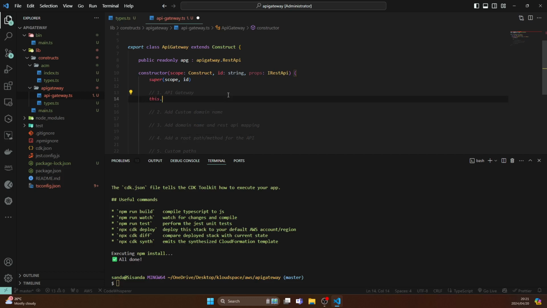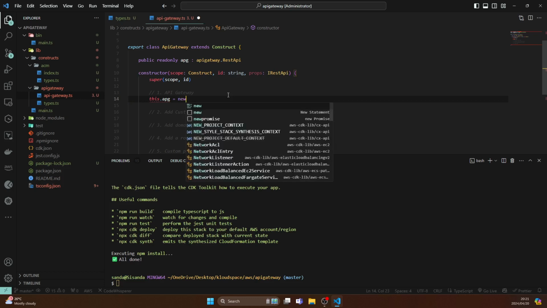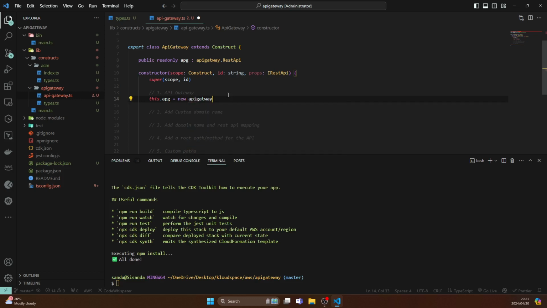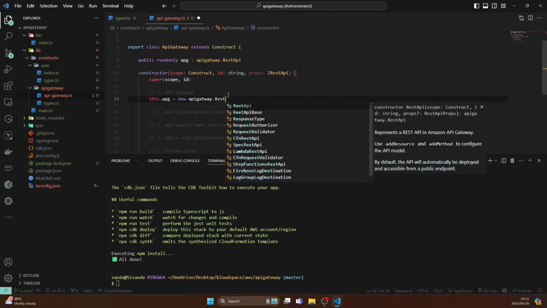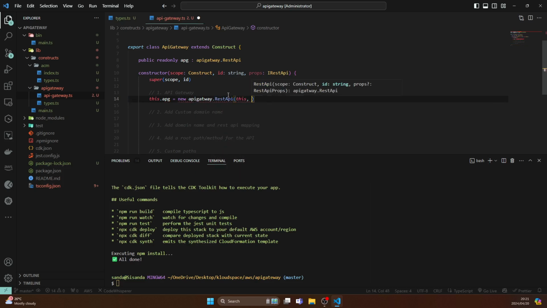What I'm going to do is say this.apg equals new API gateway.RestApi. Cool. And then it's going to pass it this, and then, of course, we're going to pass it the ID. And then we're going to say APG, and then it's going to take in some options.